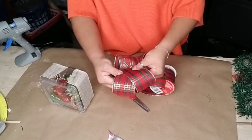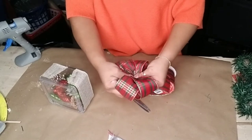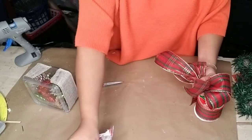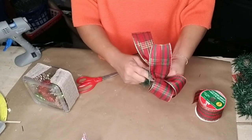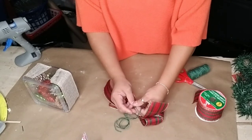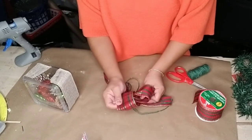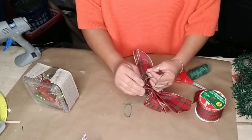Pinch it with your fingers and grab any wiring or rope to tie it in the center. Before tying, I wanted to give this bow some tails, so I grabbed an extra strand of the same ribbon and pinched it right at the top. If you're enjoying these 12 Days of DIY Christmas tutorials, don't forget to give me a thumbs up and share with friends and family. Once your larger bow is done, you can customize it any way you like — add more ribbons or Christmas ornaments on top.